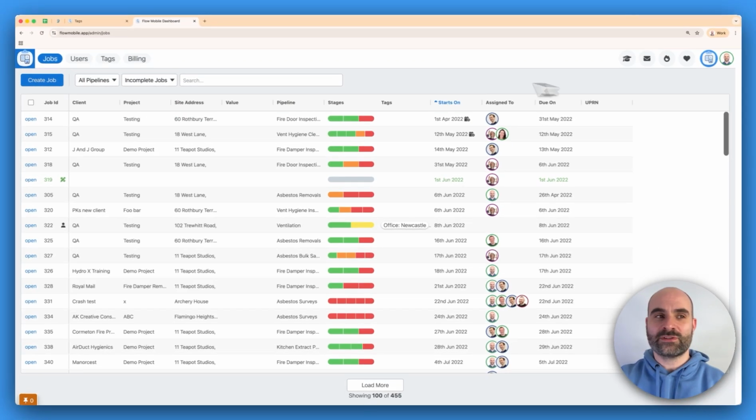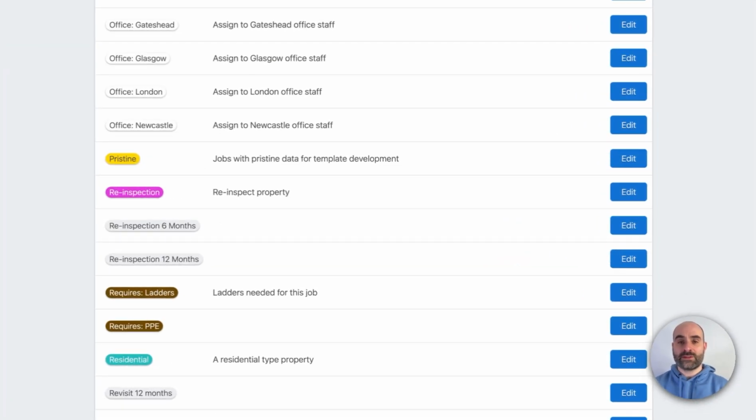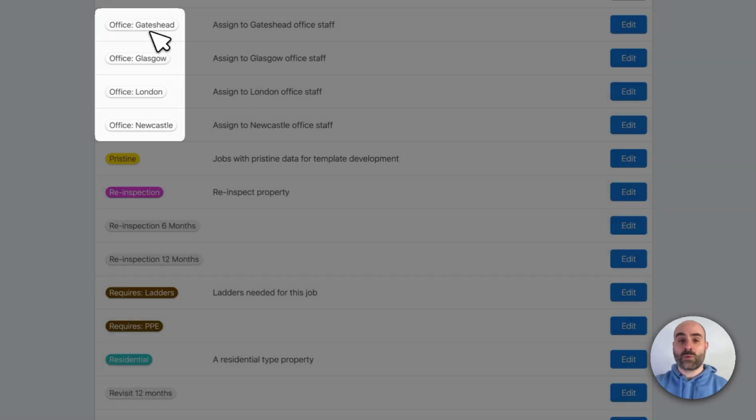Okay, let's head back over to the tags list. Now we've talked about the tag name and the tag description. Let's talk about the tag colour. An easy trap to fall into is to use lots and lots of colours, and it becomes quite overwhelming when you're looking at the jobs list. I like to keep the colours relatively muted. So these white tags here are not too in your face, they're quite easy to read and they're not going to distract you too much.